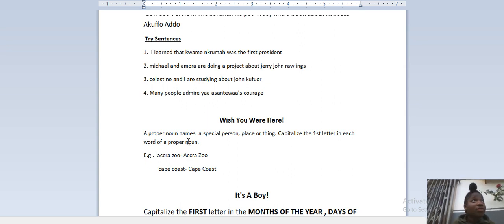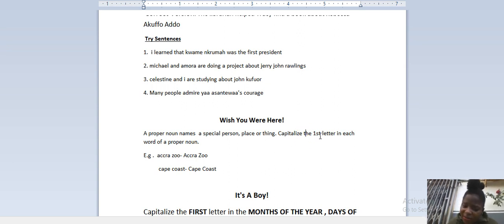If you're writing a sentence, the phrase is Accra Zoo, just like that. Because it is a proper noun, it has to be capitalized. Now, we capitalize the first letter in each word. I'm taking this as slowly as possible because I want to make sure that wherever you are, you understand this, because it's very, very important. A lot of people, even adults, make this mistake, and it's very elementary. It's a very simple thing, and I'm sure you all get it. But please, do not take it for granted. People take it for granted, even when they're writing something in a newspaper. Even in newspapers, I've seen this mistake several times. So it's very important that we get this.